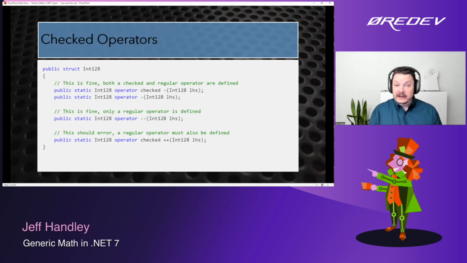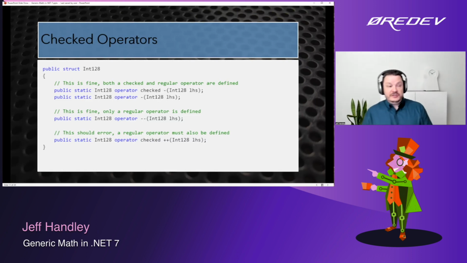Int128, interestingly, we kind of have this catch-22 where we wanted to introduce Int128, and we wanted to do that on the library side without having to go implement something in the compiler and the runtime for it to even know that Int128 exists. But we didn't have a way to do that because the runtime itself needed to understand what the checked constraints were around it.